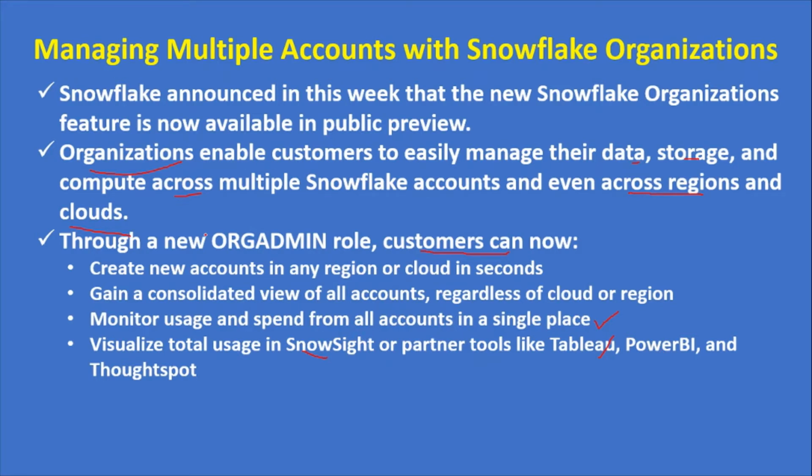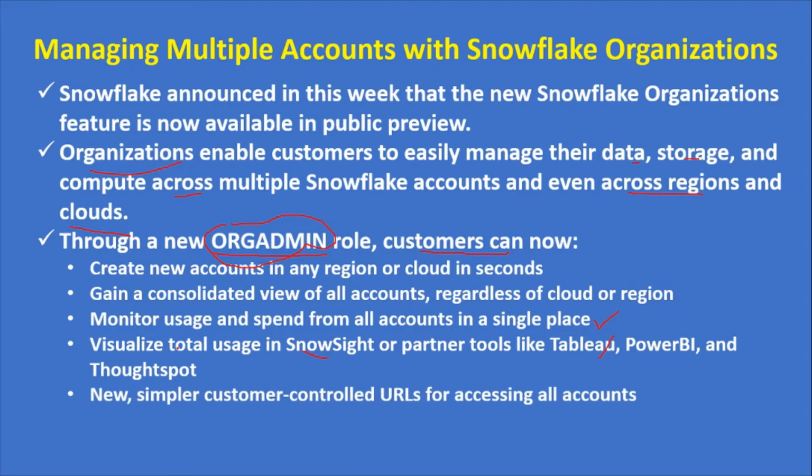With the organizations feature, as I said, there is a new org admin role. They have introduced this new system-defined role. Currently, we have 5 system-defined roles, and along with this is the 6th role called the org admin. With that, you can create multiple accounts from your Snowflake organization. There are also new, simpler, customer-controlled URLs for accessing all accounts. With that, you can now create your account with your own customer-controlled URLs.